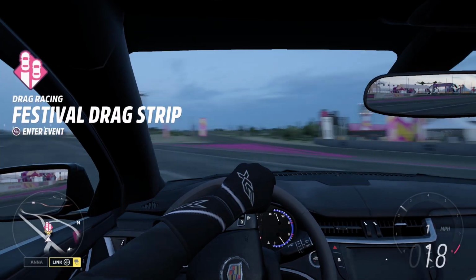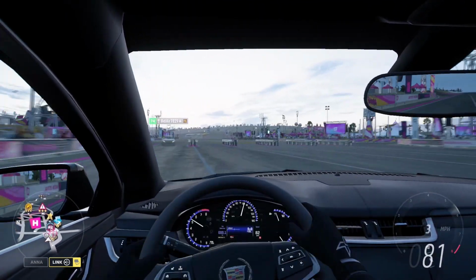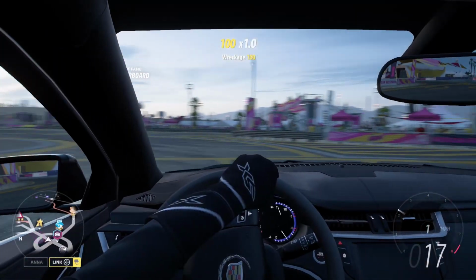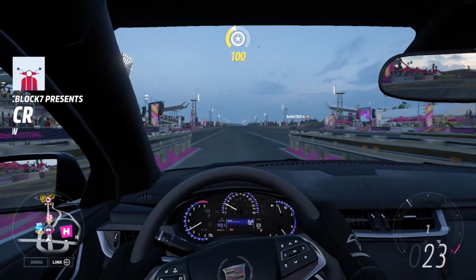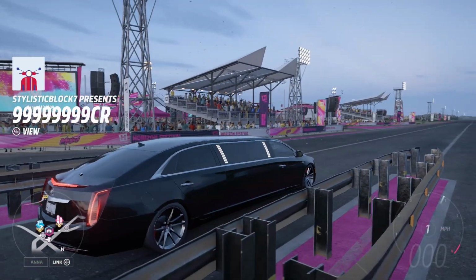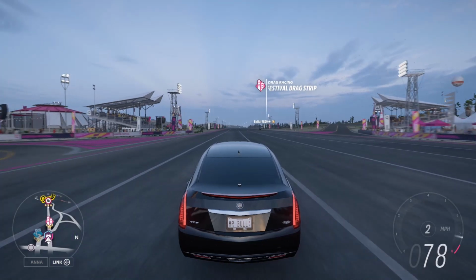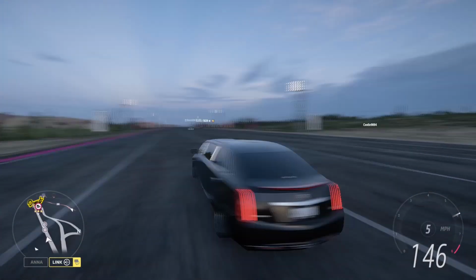So yeah, let's see. I'm going to be taking it to the Horizon Festival, the main festival's drag strip. I'm going to do a couple of test passes and see what it looks like, and then I'll take it on an actual quarter mile run. Let's see. Fast travel there.